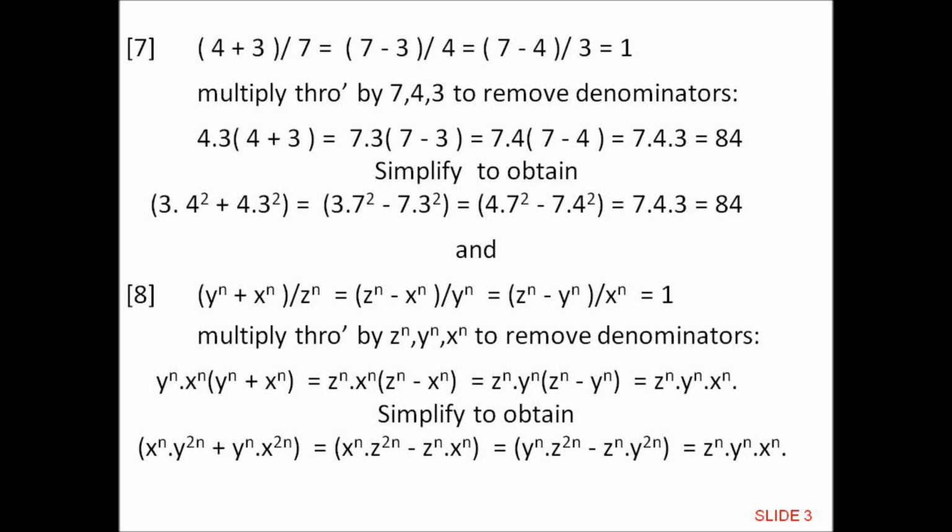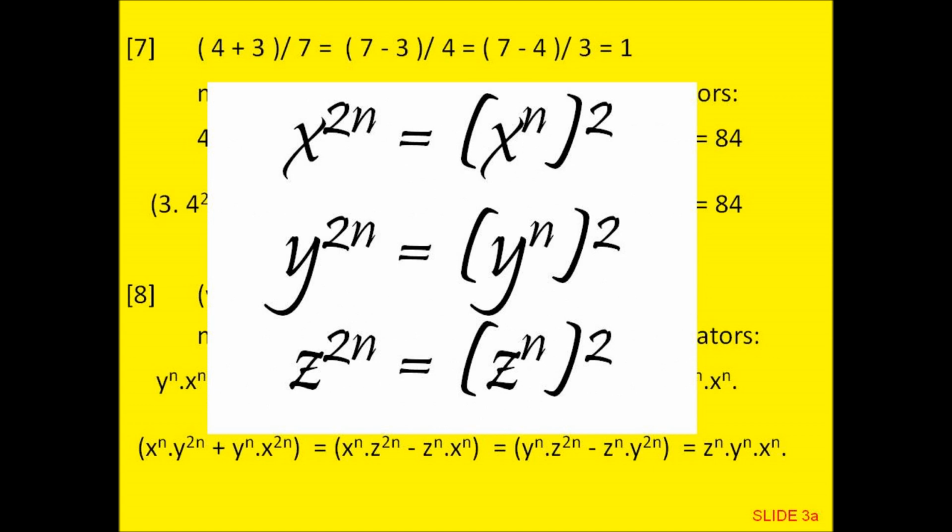Again, the power obtained algebraically is a square, and the nth power is only there as a consequence of the Fermat equation. x, y and z to the power 2n is in reality x, y or z to the power n, all squared, in keeping with the numerical derivation.